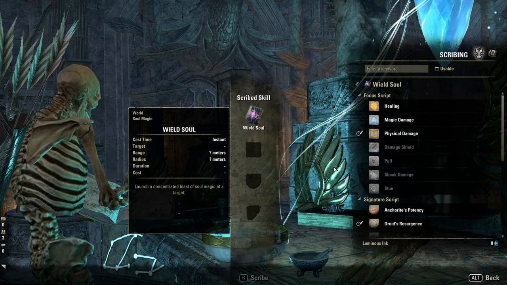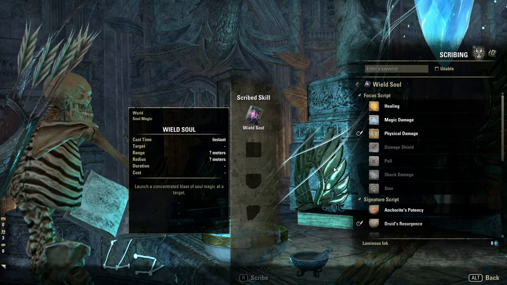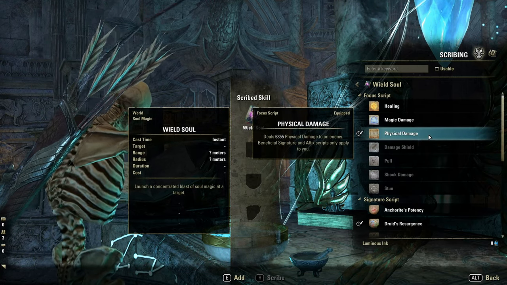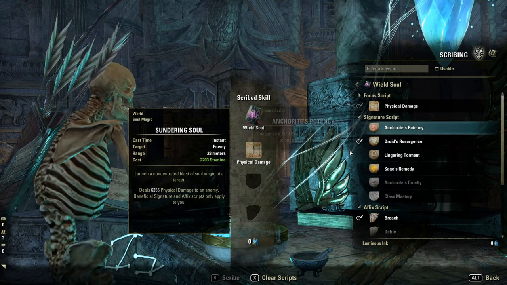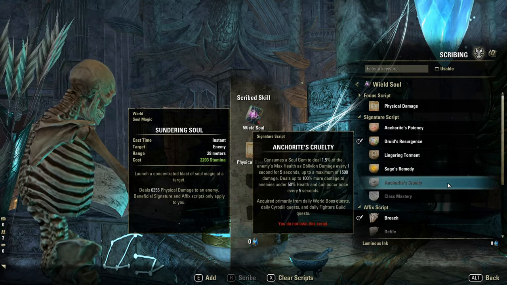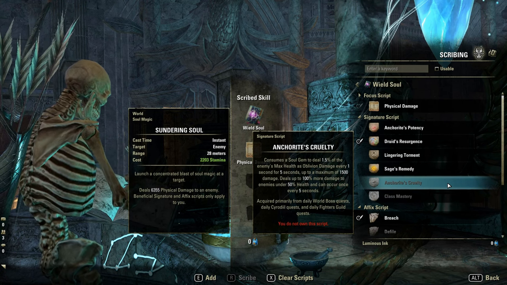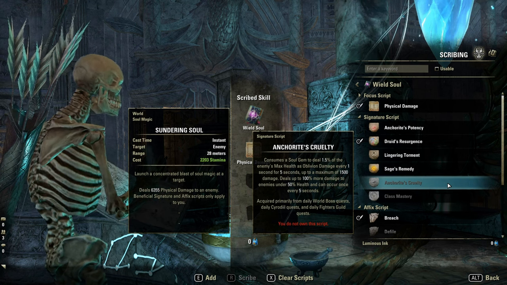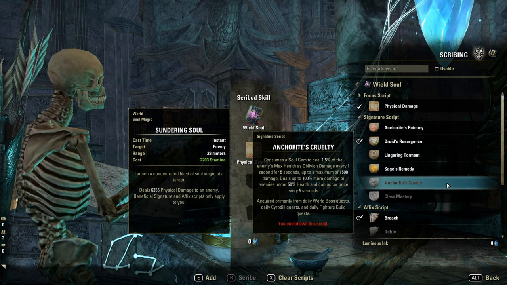Second scribing skill is Read Soul, which I already use on my new Magicka Sorcerer, a really strong ranged spammable. Make sure to use the physical damage morph here, which converts into a stamina ability. As signature script, there's a juicy one called Anchorite's Cruelty. Deals around 400 to 1k Oblivion damage per second with the Ethic script bonus. One of the strongest ranged spams at the moment. It consumes soul gems though, so make sure to have enough in your inventory.